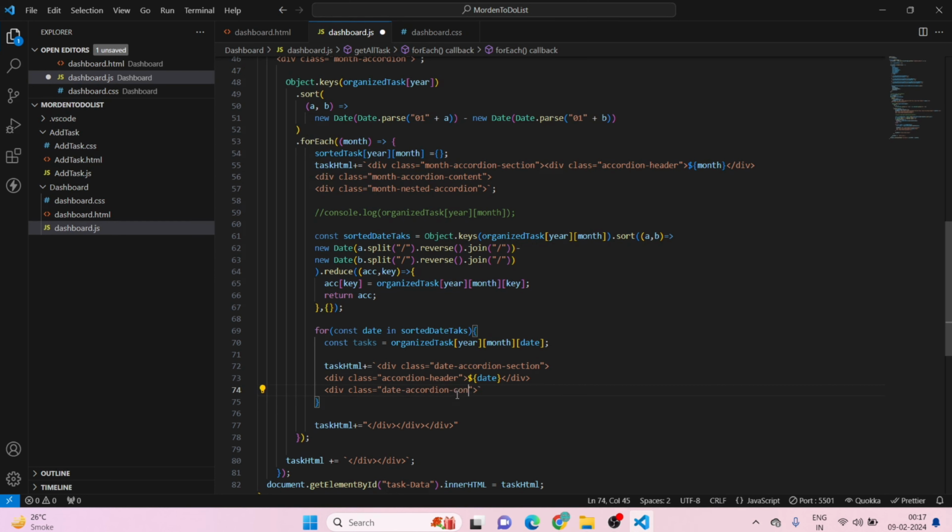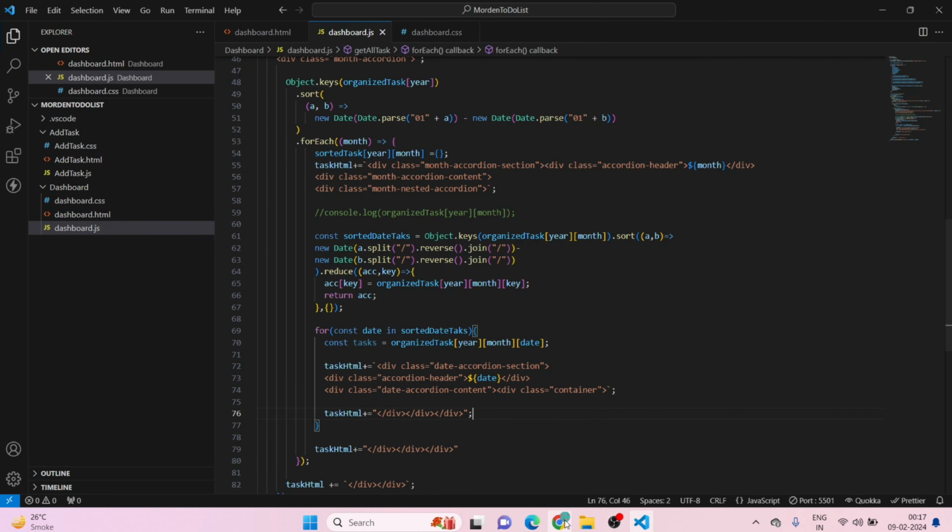It will be content, and another div will be your just a container. Okay, save it, and now what we have to do is just copy it and paste it here. Save it and let's see how it looks.